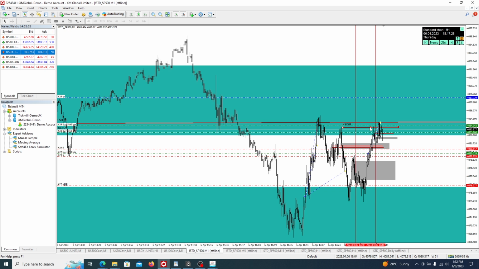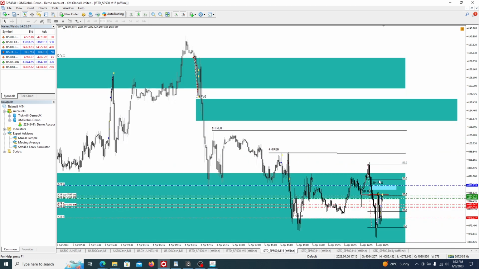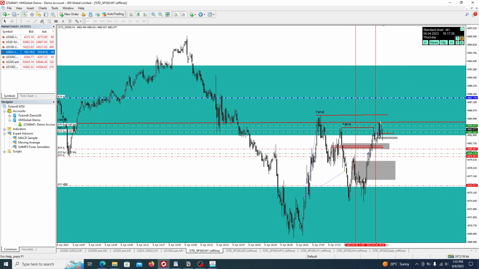Now let's shift this over. Let's go ahead and pull it back, shift it over up over here. We have this area for a partial, and then we have these relative equal highs in there as well. So looking at your higher time frame, you can see that we are still to go up to this old high. Looking at that, we still have those targets in place. We are still expecting them to be hit.